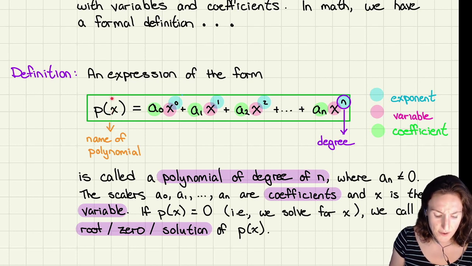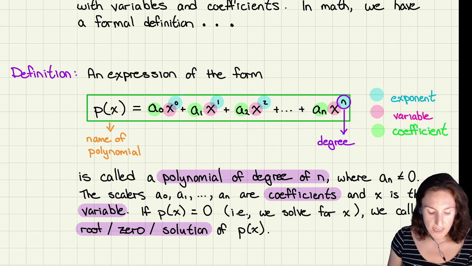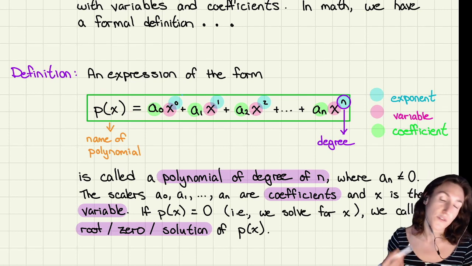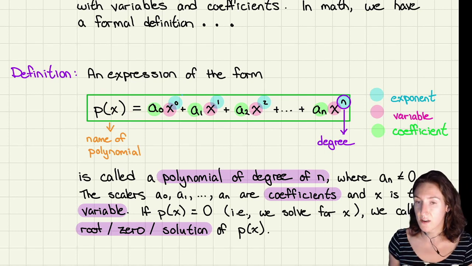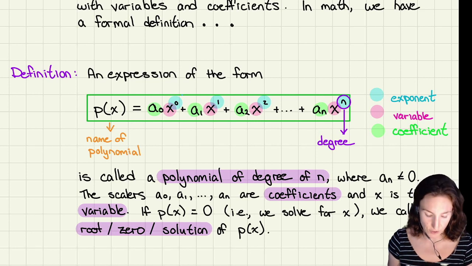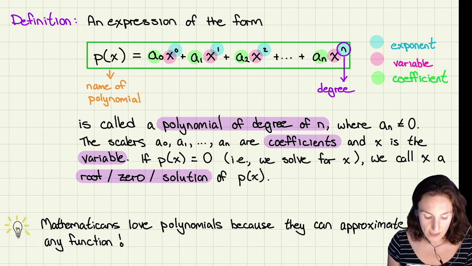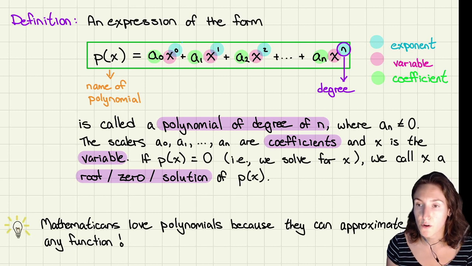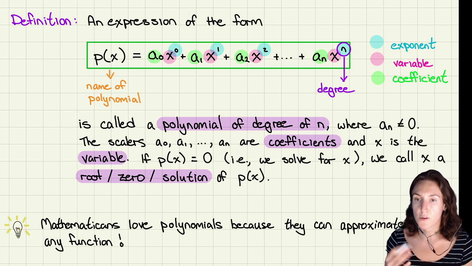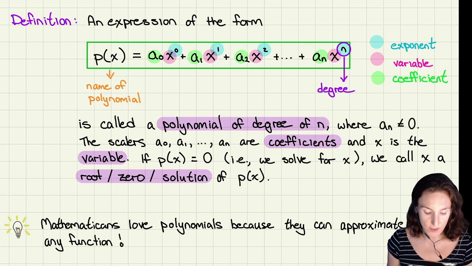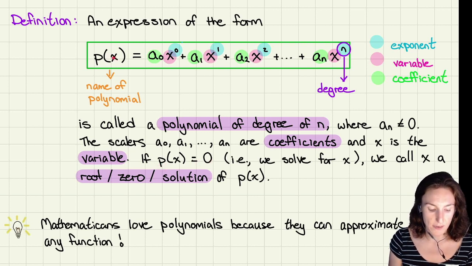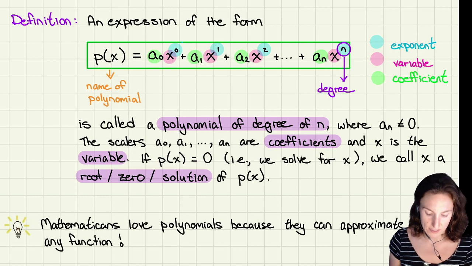And this thing right here, this p of x, is just the name of the polynomial. We could have called it q of x, we could have called it z of x if we wanted to. It's just a name. And if we have an x that, if you plug it in here, will make this all 0, this is what we call a solution or a 0 or a root. In other words, if you want to solve for x, that's what it means. It would give you p of x equal to 0 if you plug that specific x into here.